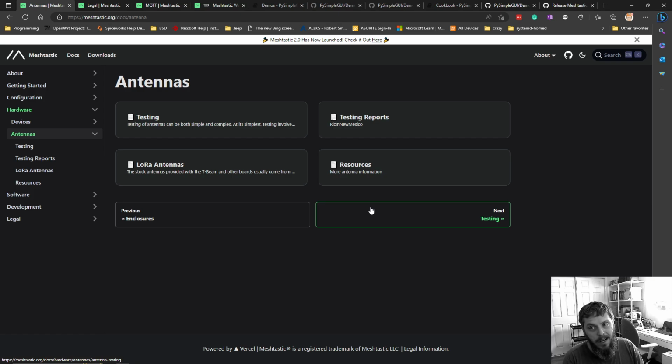Technically, the longest Meshtastic setting with a successful established mesh was 109. So that's doing what it's supposed to do as a mesh. But a point-to-point, I believe, was like 290, almost 300 kilometers in Europe.